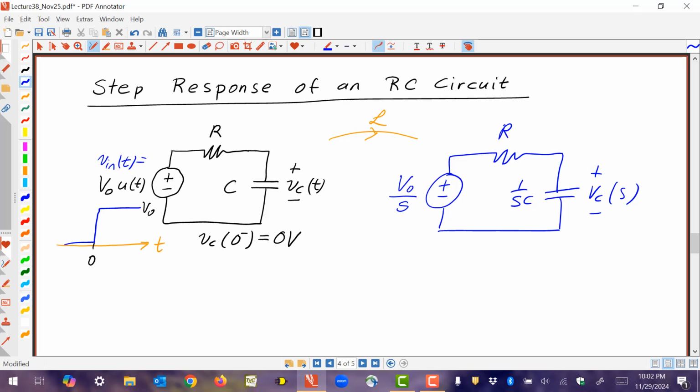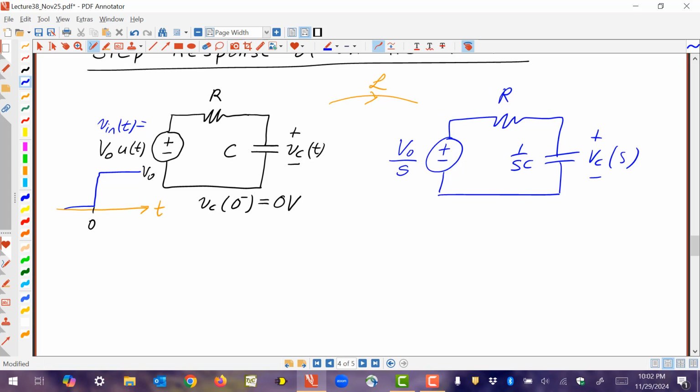So I won't belabor all that stuff, but I'll just say again, voltage division, right? If you do voltage division, you'll get that Vc of S is a fraction of what you apply. And that fraction is given by the ratio of the resistors that are in series, right? Well, these are not resistors, in fact, these are impedances. R is a resistor, it's also an impedance. 1 over SC is the impedance. Remember, 1 over SC is in ohms, so is R. Therefore, we can do R plus 1 over SC. I'm repeating it, but it's important to know that that's true.